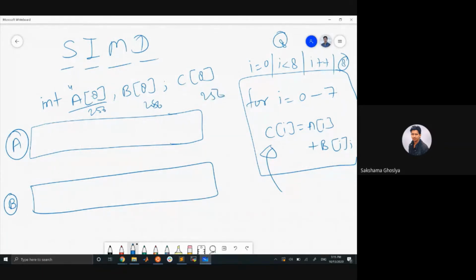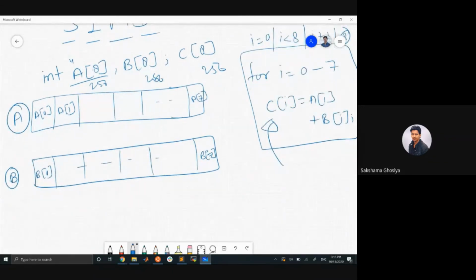What these SIMD do is, in your CPUs, you have some big registers. Okay, you might have known these registers from your computer organization course and other courses. So what they do is you load this A from A0 to A7 in this memory address. So this goes from A0, A1 to A7. And you also load B0 to B7. Okay, these are two registers.